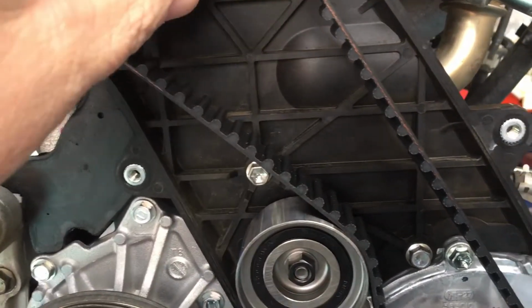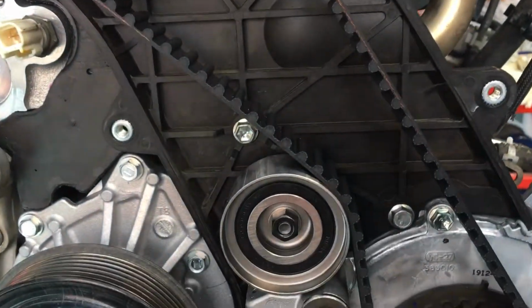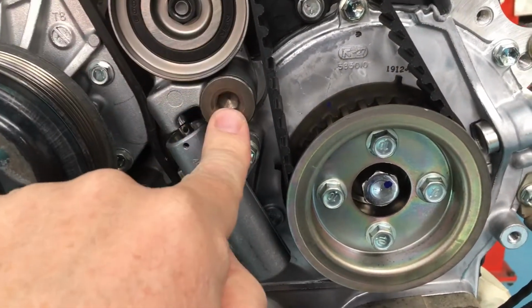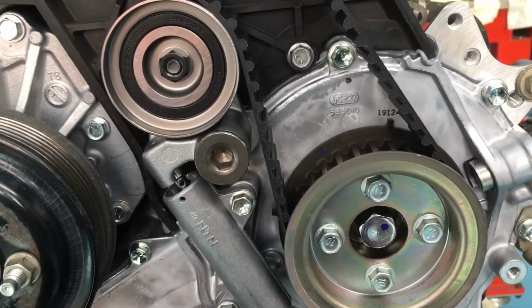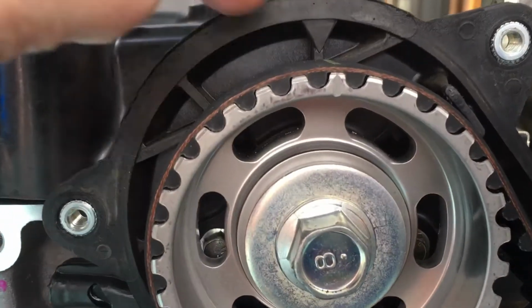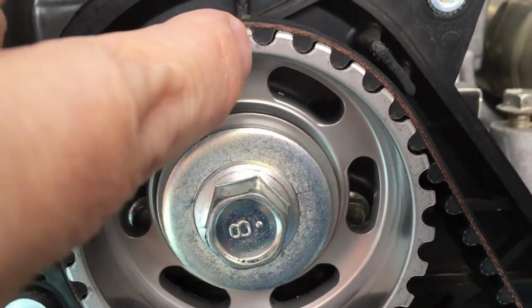Backing plate's on, cam gear goes on, just sit it all in place just by hand. Put your tensioner here back on with the 2 bolts. Put your idler on with that bolt. Don't forget the washer that goes underneath the idler, it's very important. Get your timing belt on the way we've shown you in the timing belt videos, that is, with your alignment marks at the top here. You can see the arrow and the line on the belt and the arrow on the pulley there.